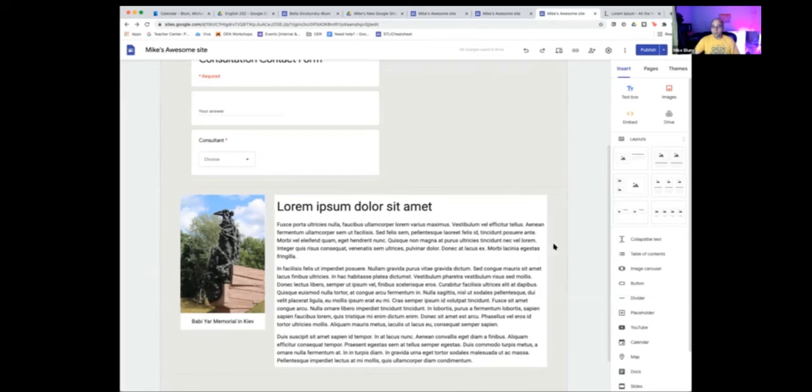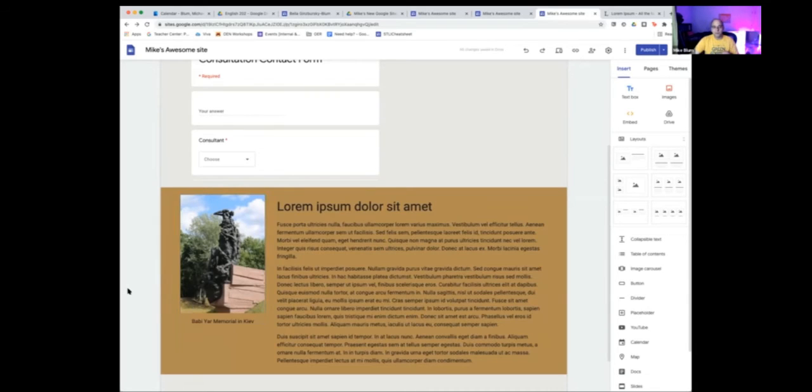Let's talk about some of the other options that you get on the side here. You notice when I'm in any one of these content areas, I have 3 options on the side. One of them is to choose a section background. So if I choose that section background, it looks like a palette. I can choose regular, I can choose emphasis 1 or emphasis 2. And emphasis 2 is going to be that highlight color that we chose before. So there's emphasis 2. Or I can delete the whole thing.